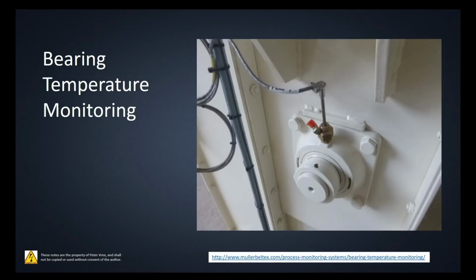Okay, you'll also see them sometimes for monitoring the temperature of bearings. So you can see that mounted just above the bearing here, they've got an RTD, and then the wiring is going out here. The transmitter isn't shown, but most likely the transmitter would be here because, again, this is just a small change in voltage or change in resistance. In order to send that off 500 to 1,000 feet, we've got to change that value right here into a 4 to 20 or into a digital signal and send it off on our conductors.